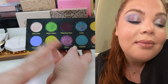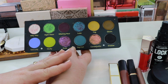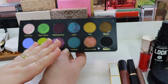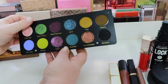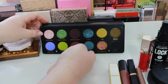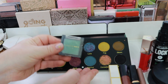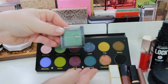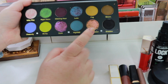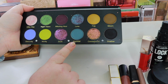So I did a few looks with this. I actually did this really cool look. I filmed part of my vlog with an eye look using this, but I forgot to take a picture. So I'm going to see if I can get away with a screenshot while I'm talking. If it's a weird photo, that's why. I used this with my Project Pan shadow, and I did a wing liner and wore it to work because I sell this at work, so I thought that'd be good to pair. I don't usually wear blue eyeshadow, but because it's muted, I loved it. I really liked this shade.